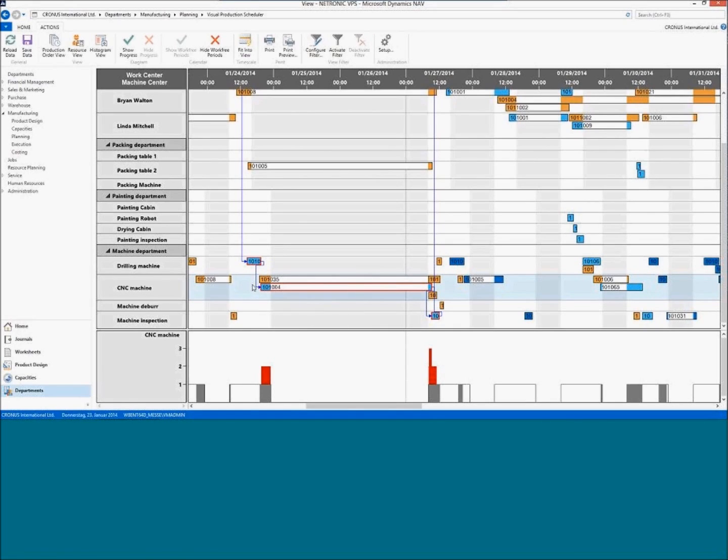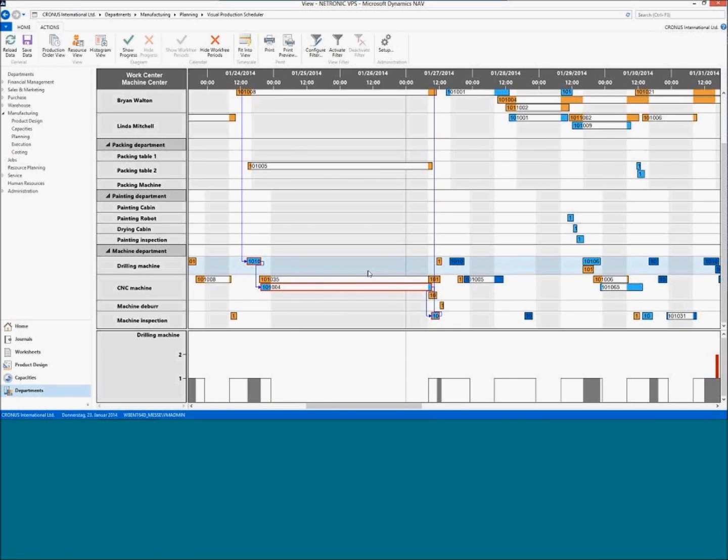And from getting used to the product a little bit, I also still remember what the colors of the production orders tell me. The orange one is the released one, the light blue one is the planned one. I typically don't want to change a released one, but I want to change a planned one. So I have to look for the next available free capacity at the CNC machine, which might be the afternoon of the next day, which is the Monday, because we have the weekend here, which is set up as a work-free period.